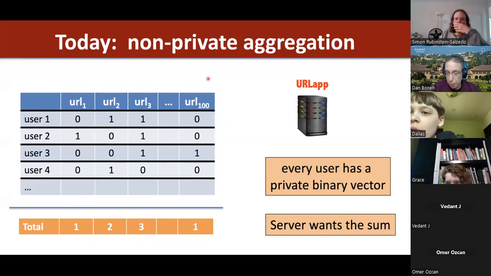By the way, this is not just about URLs and browsers. I want you to think about this as a very general problem. For example, maybe we have a list of 100 restaurants and we want to know what the popular restaurants are, where people are eating. You can imagine every user in the system would have a binary vector saying, this week I ate at the following 3 restaurants, and what the company is interested in is the sum of these vectors, and that will tell it what the most popular restaurants in the town are.